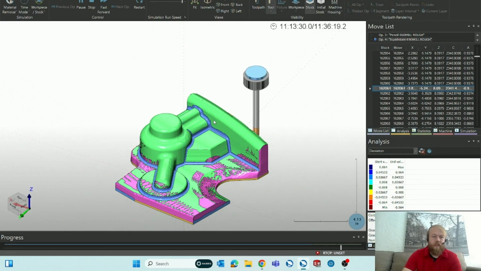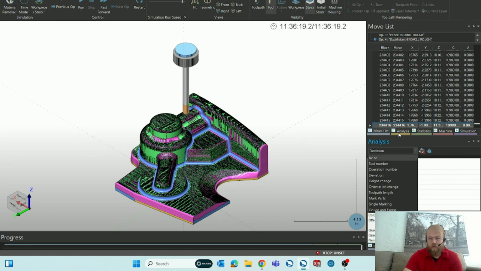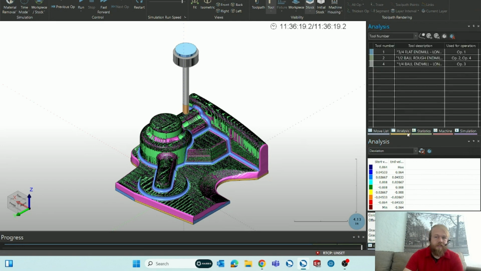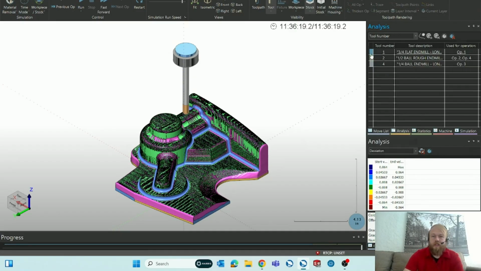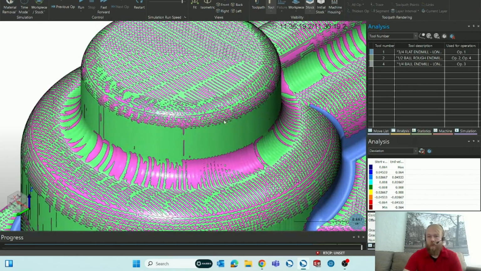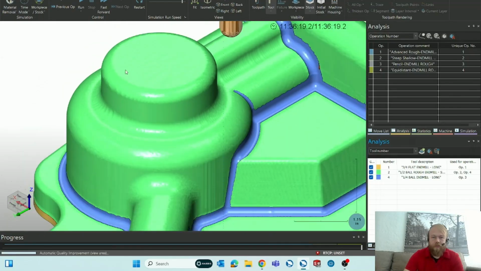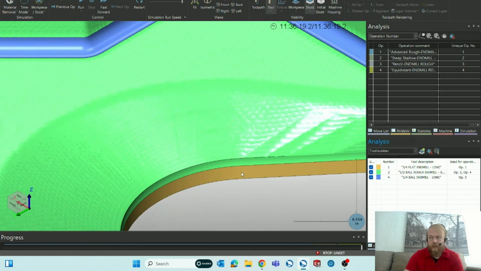So these different colors on it are showing because it starts with the tool. What is this under? This is under analysis. There's 2 different analysis pages in Bobcat. It's kind of strange, but the analysis page up at the top has some different options, like seeing the tool number, and the colors are showing what tool number is machining what. We've also got operation number and things like that. So it will show you different colors on the stock. So tool number 1 got all the way down to this area here.